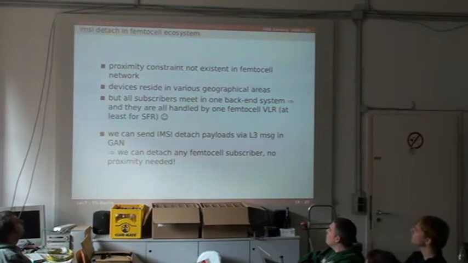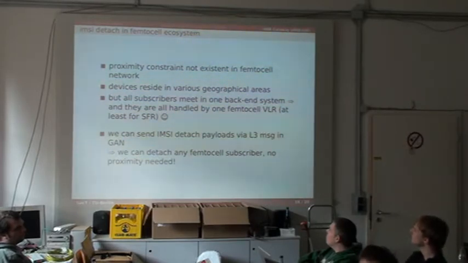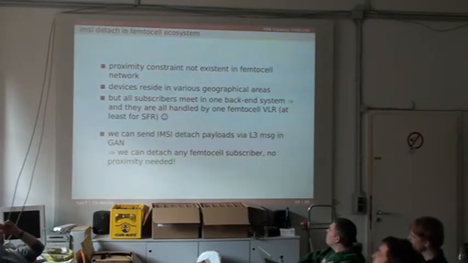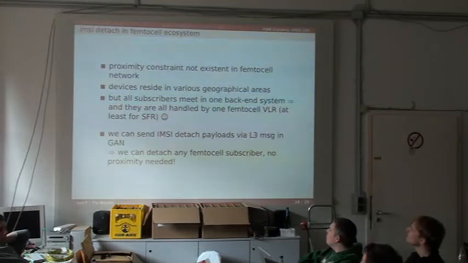Yeah, exactly. There's only one VLR for the whole femtocell network. Maybe because the femtocell network is small, they might later have multiple VLRs, but you don't normally know where a femtocell is located. You just want to know if it's in France or in this country or not. If it's in this country, you just connect it. You don't care if it's in one area or in the other area. So it's also hard to have VLRs for specific geographical locations. That's why you need only one VLR.